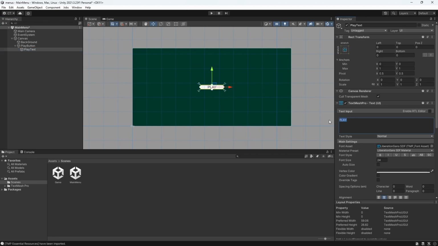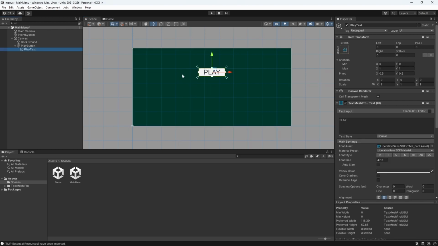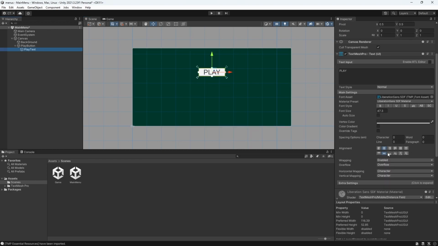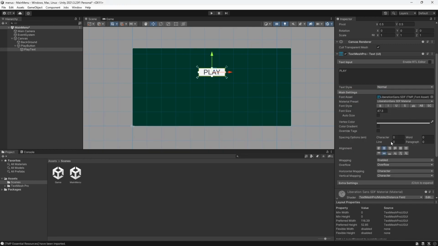So then for the play text, I think let's just make it a bit bigger. So you can just slide it across like this and then resize it. If you hold it, and then when you want to resize, if you hold Alt, it will change in all 4 directions. Yeah, that looks good. And let's move it a bit up. Perfect, just like that. Then let's go down. Here you can center your text, center line and height, and you can make it bold if you want. You can also change your font.